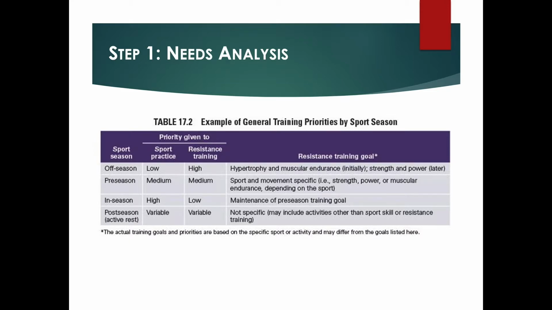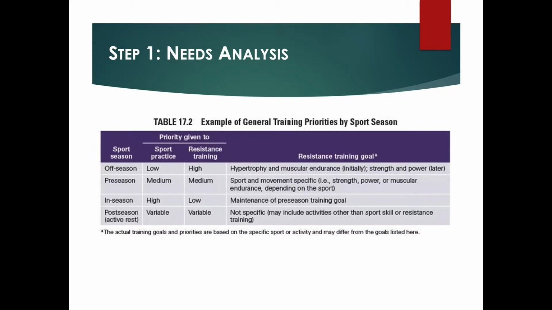because there's only so much you can do per given cycle. You can't be lifting super heavy and practicing super heavy as well. The body will break down eventually. So you've got to know how to adjust that. And you can see in the off season, they recommend hypertrophy and muscular endurance be your focus during this time period. And then later into it, you start focusing more on strength and power.